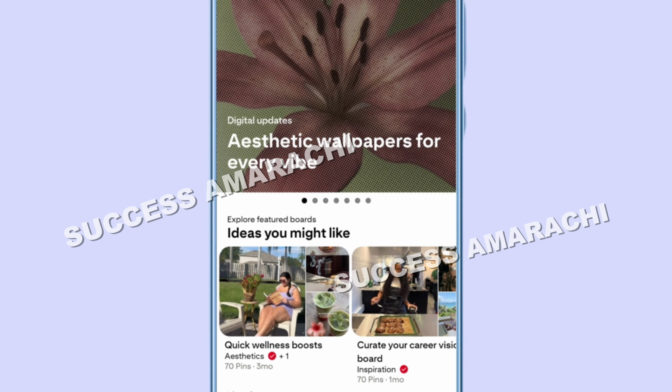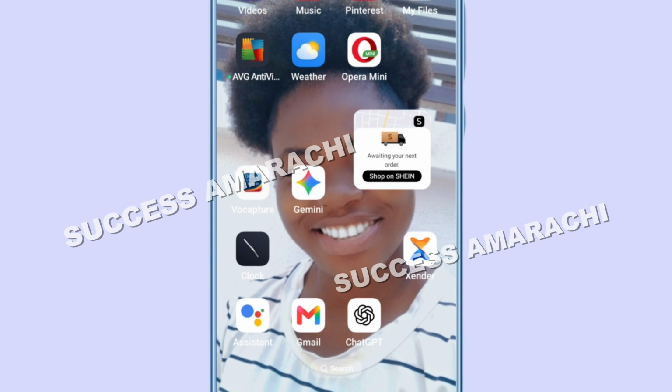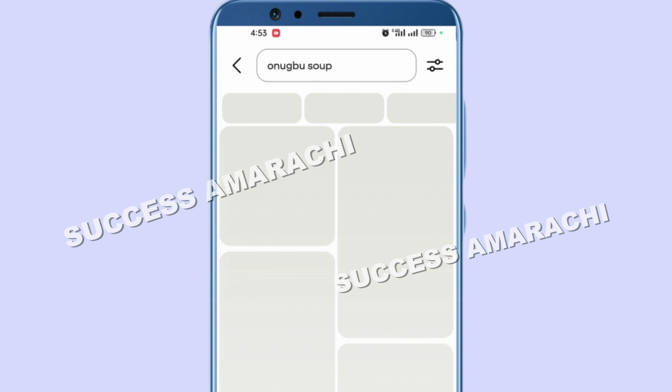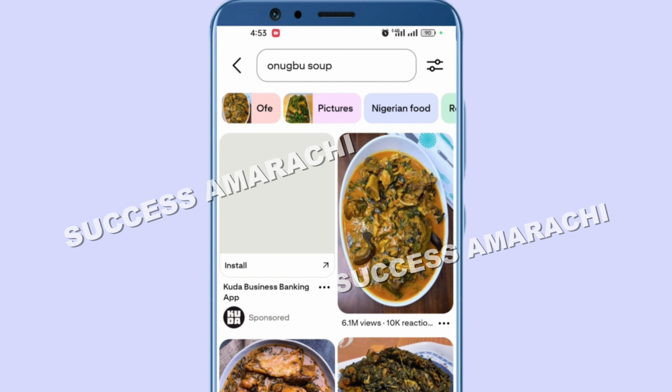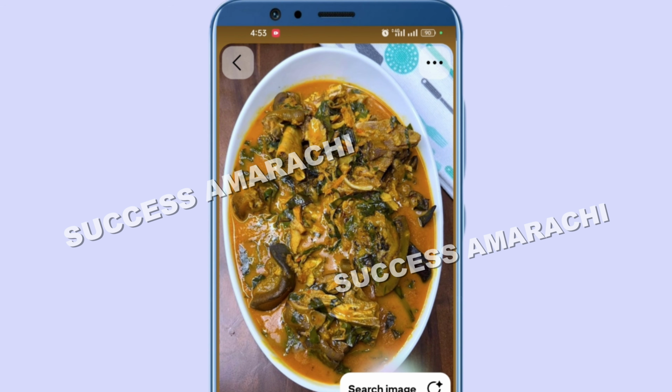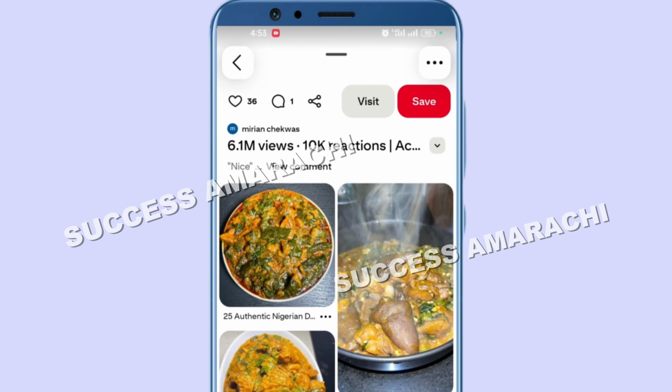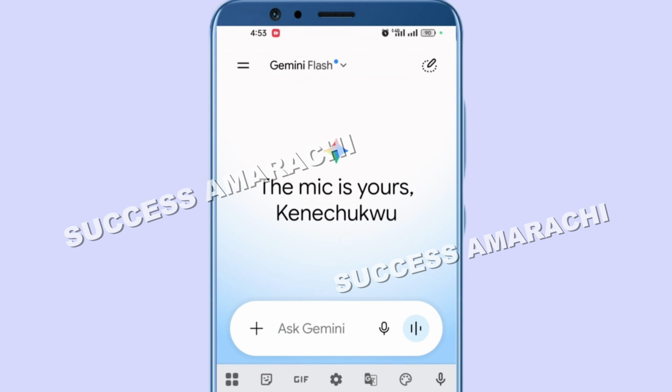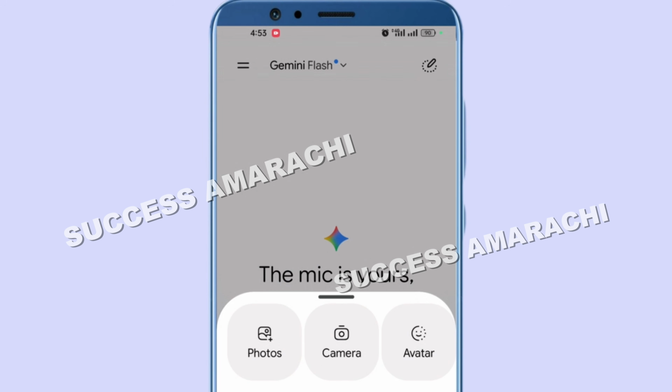I'll go to Pinterest. All right, this is Pinterest. As you can see, I will search the particular soup that I want. This is beautiful. This is the perfect soup, right? So I will take a screenshot. I already have one. If you want more, that is fine. You can just get the best. I mean, your AI should be eating a good meal, right?